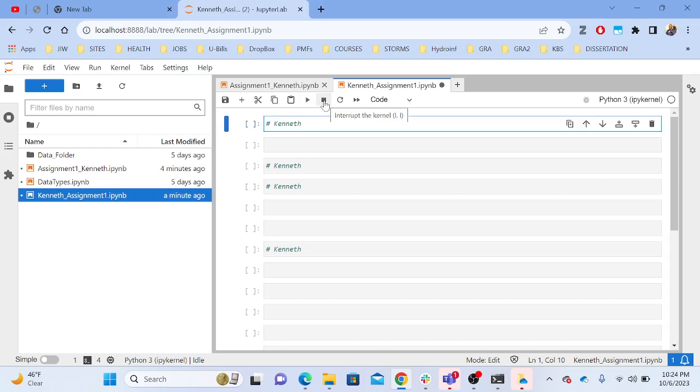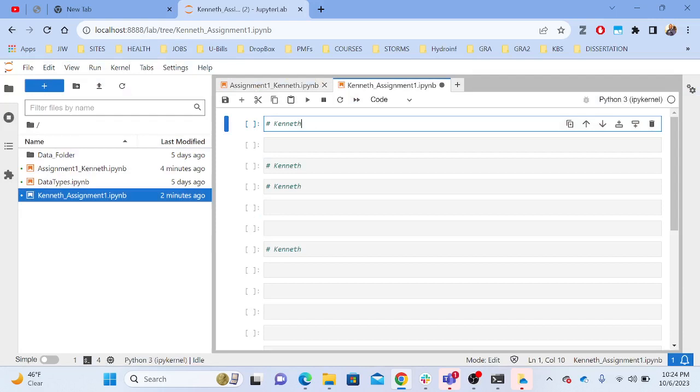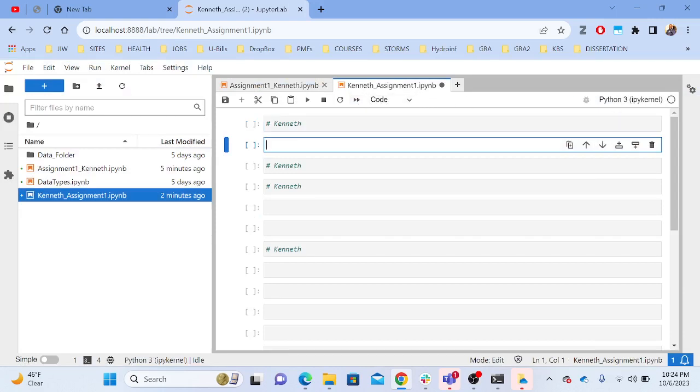It's going to stop, and we can also restart the kernel with this, and we can run all the cells. So in this notebook, we can ask it to run everything from beginning to the end. If I do this, it asks, do you want to restart the kernel and run all cells? It's going to restart my kernel and then run everything from beginning to end. We can run it cell by cell, or we can run everything and see the result. We don't want to run everything, but there are some jobs where you need to.